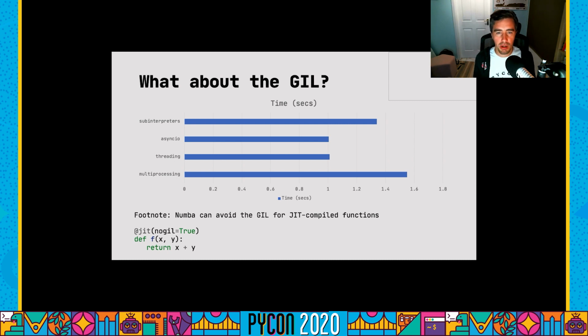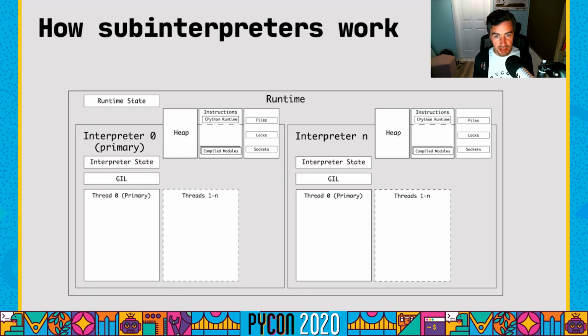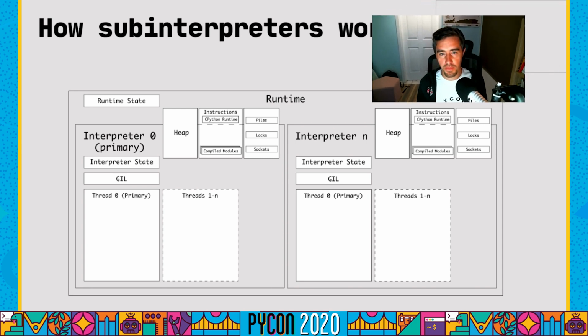But sometimes you've got a problem which is both IO bound and CPU bound. So in those cases, the new solution, which is going to be coming in 3.9, is subinterpreters, which is going to be the new hotness, and I'm super excited about it. But it's still experimental, and basically it gives you the ability to run multiple interpreters rather than multiple processes, and interpreters have a much smaller footprint. Also, it's a bit easier to share memory and stuff between interpreters, but definitely not as easy as async IO. So if you have a problem that's CPU bound and IO bound, then this potentially is a great alternative.